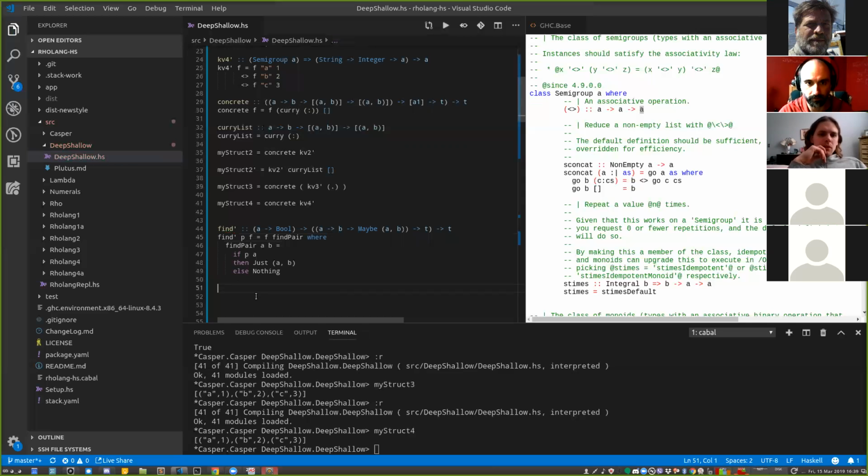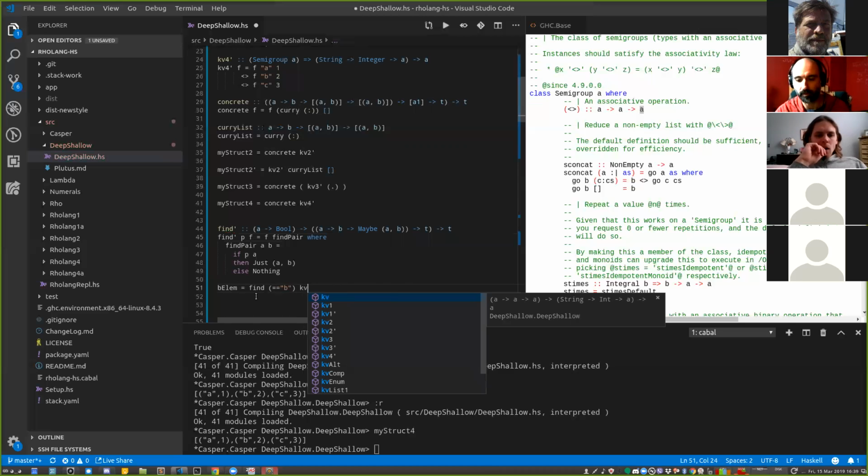So B element find. I must supply a predicate function. I'm searching for B, and my representation of my structure, which is KV4.